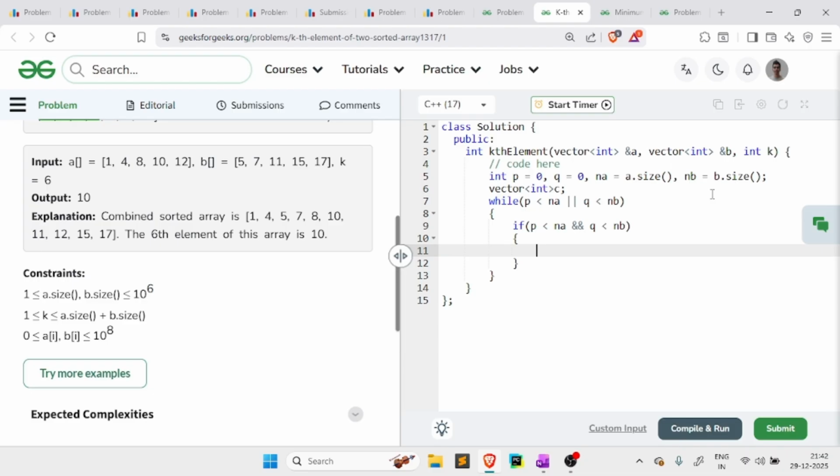Then we are going to compare which one of them is the smaller one. So suppose P is pointing to an element that is smaller than the element pointed by Q, then we are going to update P and we are going to append this element to the C array. Okay, we need to first keep the condition over here.